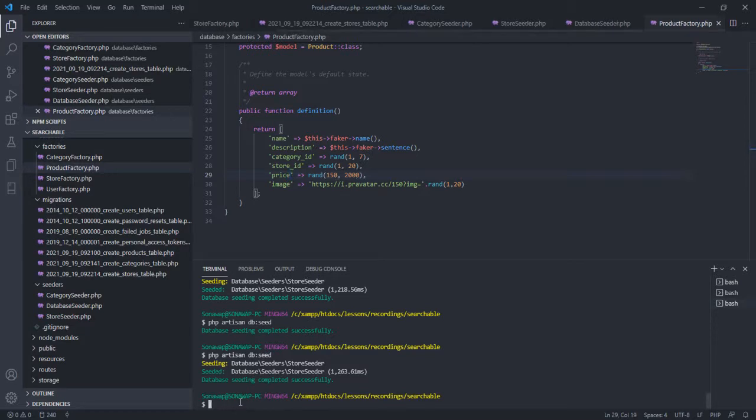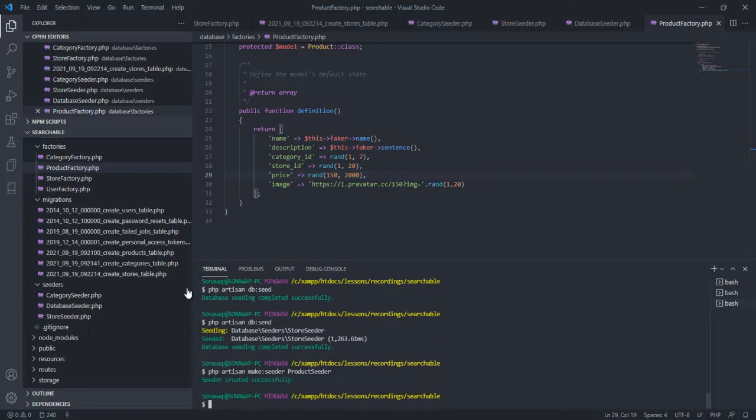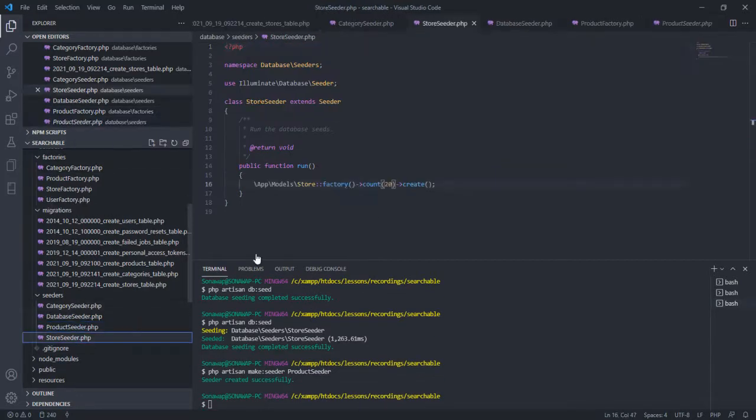Let's just go over and do this. Create the seeder. So let's say PHP artisan make seeder, and this will be the product seeder. So let's run that and go over to the product seeder and do the same thing that we did here.